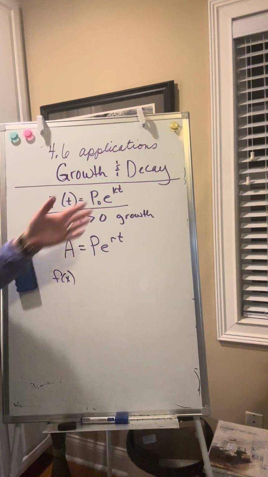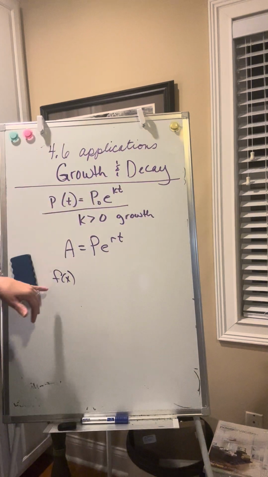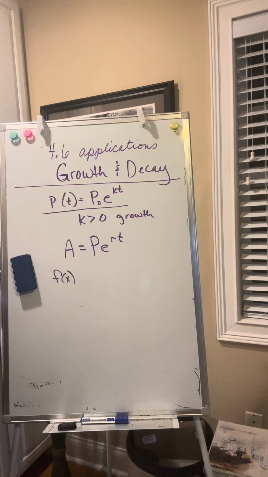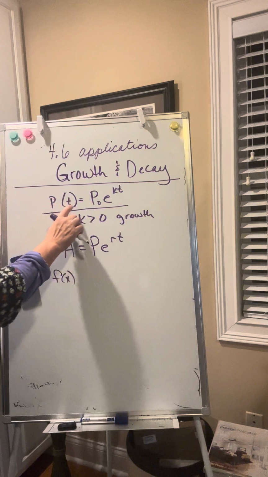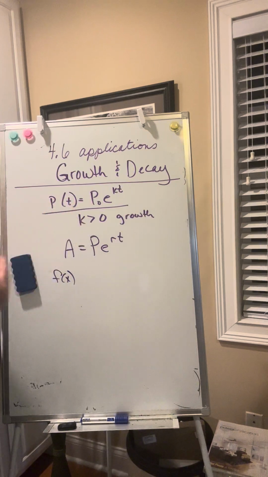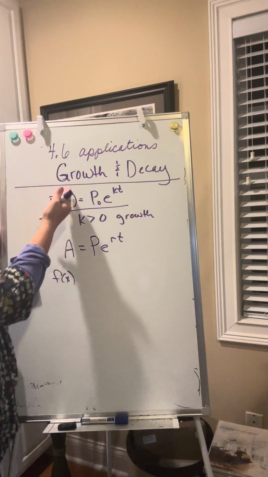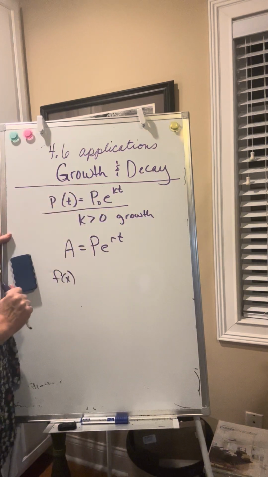So there's no x in this problem. Instead of using just the default f, it uses the variable. That makes more sense in this application. So that's the only difference. They call it P sub t, P of t, instead of f of x. That's just function notation, or y equals, even if you wanted to think of it as that.